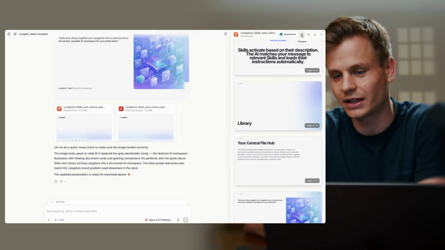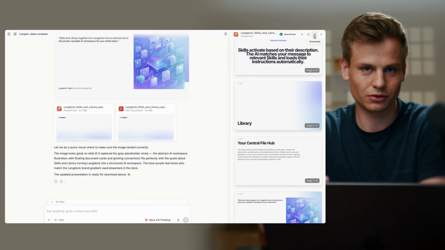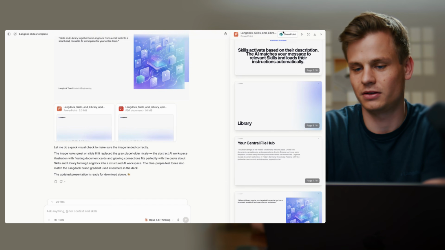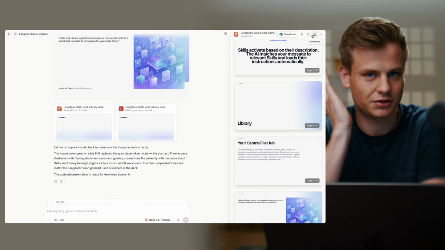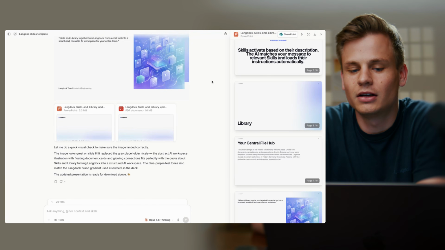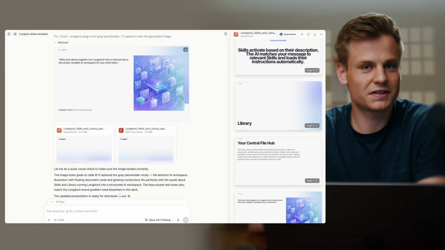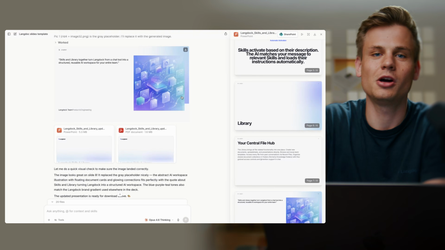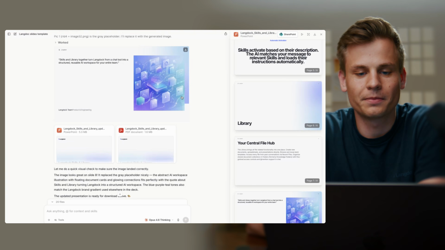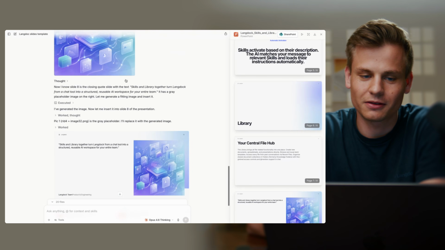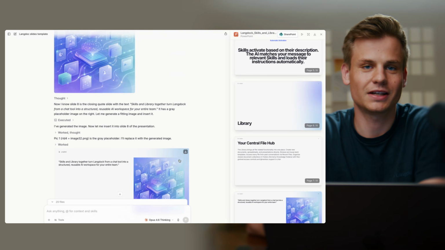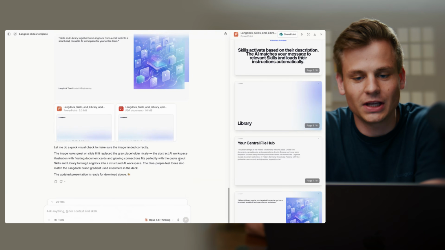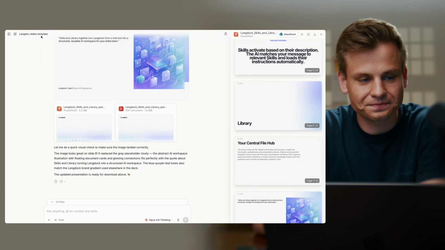And if you really care about it, then you can also just download the file or open it in SharePoint and just add the white space yourself and then present it. But all of this is already much faster than building this yourself. It's nicely integrated. You can generate the images and insert them in the same turn. So this is the benefit of this use case.